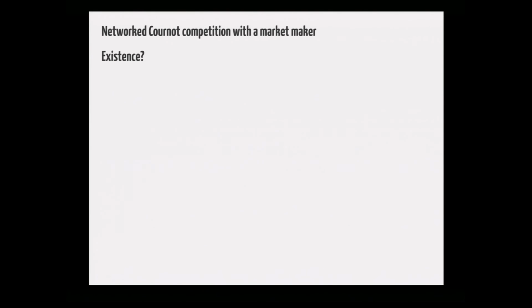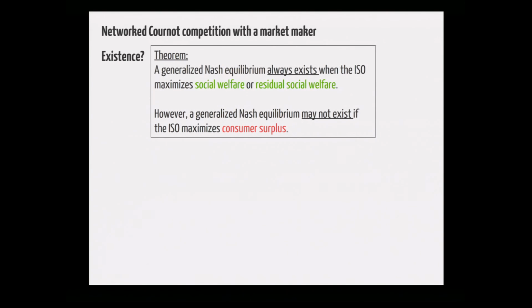You can start to prove existence, and you can start to capture a little bit about the efficiency of these markets. But we really know not that much, I'd say. For existence, there are some interesting things that we can say. It'll always exist under some of those ISO clearing mechanisms, but there are some natural clearing mechanisms. Like if you really wanted to focus on consumer surplus, and California actually for a while was talking about maybe we should be really consumer-centric in how we regulate the grid, then you start to get problematic, and equilibria don't always exist.